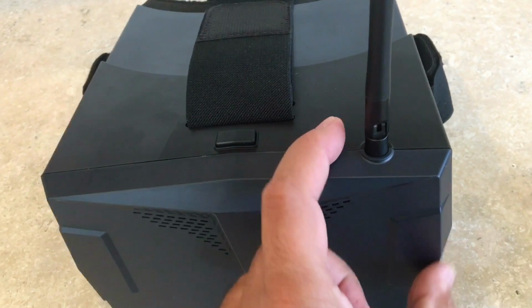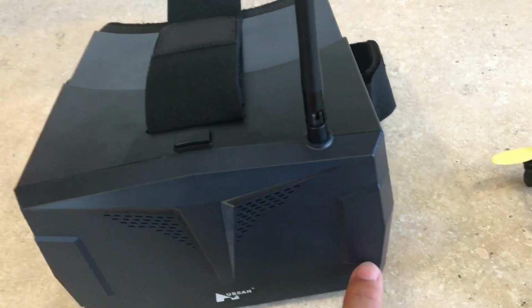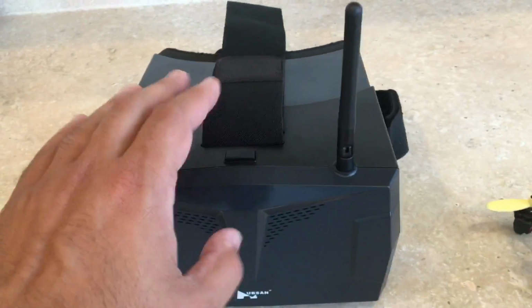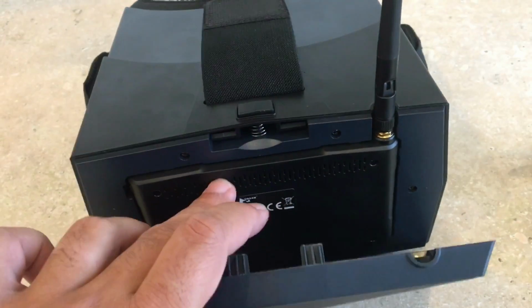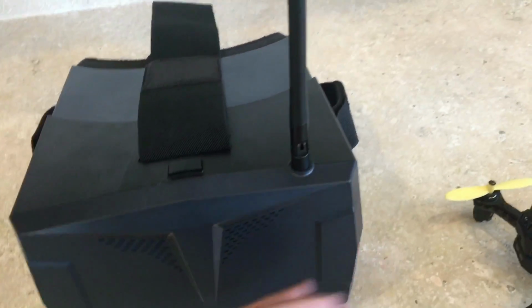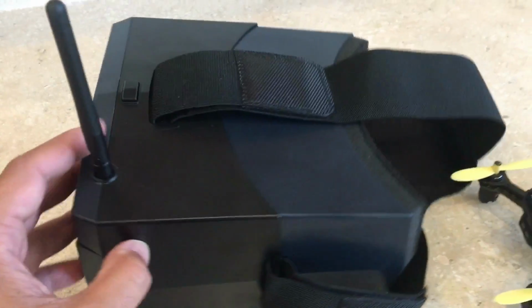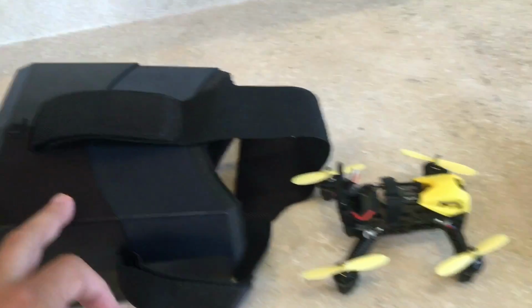Another side note: since the screen is locked in there, you can't adjust or hit the buttons while it's in the goggles. There are some of these that have the buttons exposed and you can change settings while you have them on. But on this one, you have to make sure all the settings are set prior to putting it in the goggle, because once you lock it in, there's really no access to the screen or its buttons or settings. So that's essentially it for the goggles and the screen.